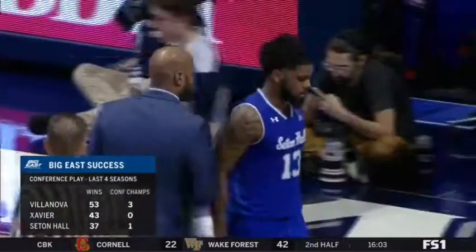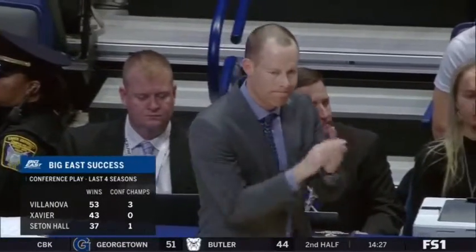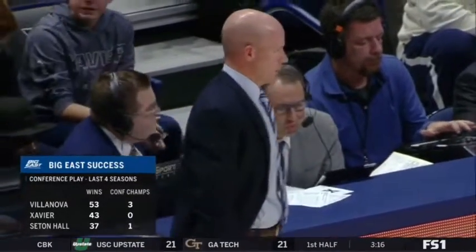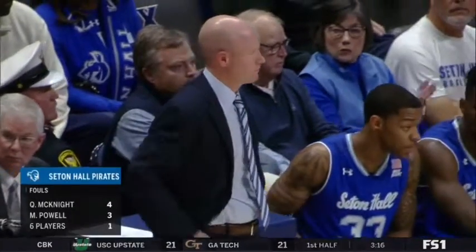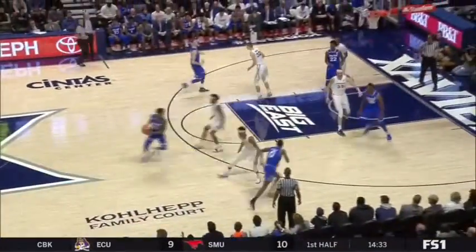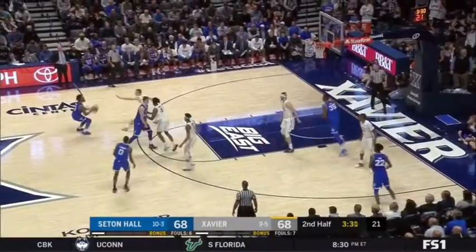You know that Xavier and Villanova have been great in the last 4 years. But here's Seton Hall. People may not realize how good they've been in the Big East the last few years. First of all the credit goes to that guy right there. This school has been playing basketball 115 years. They have never had 4 consecutive 21 seasons. This could be the chance for them to do that this season. They are on their way.